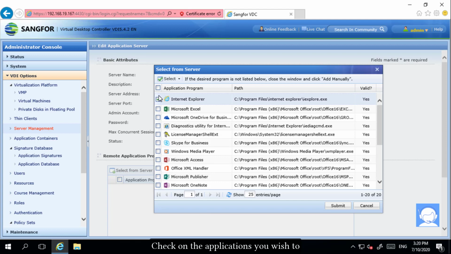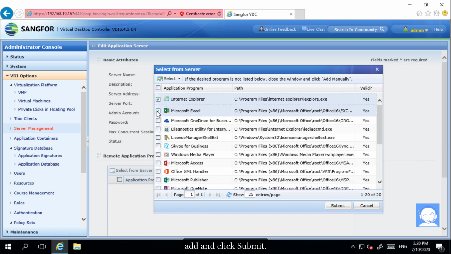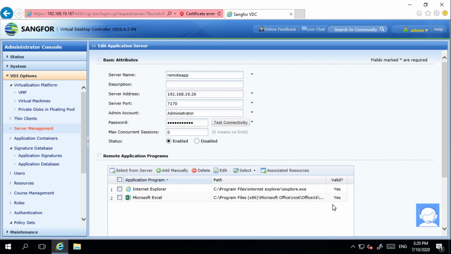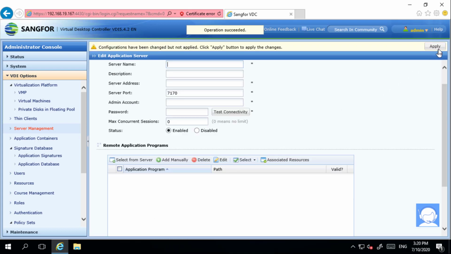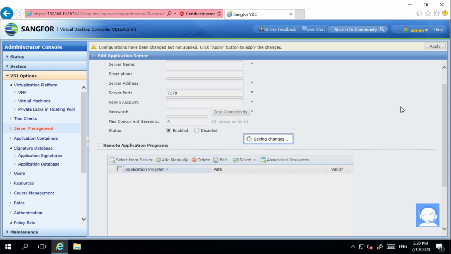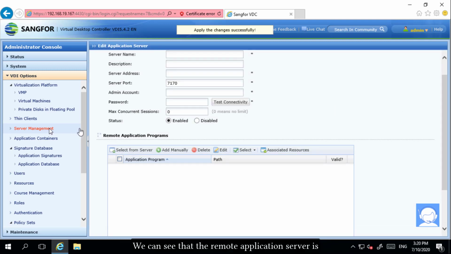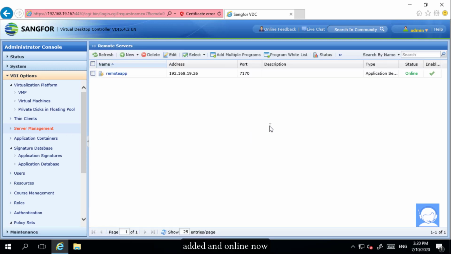Check the applications you wish to add and click Submit. If an application is not found in the list, you may add the path manually here. Once done, click Save and Add. Remember to apply the changes. We can see that the remote application server is added and online now.